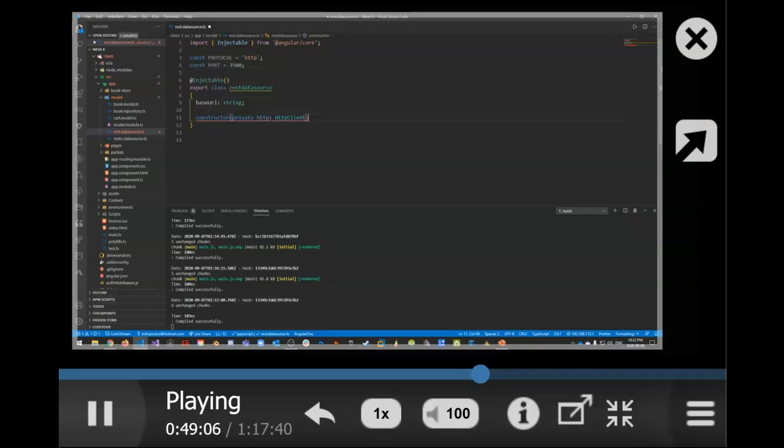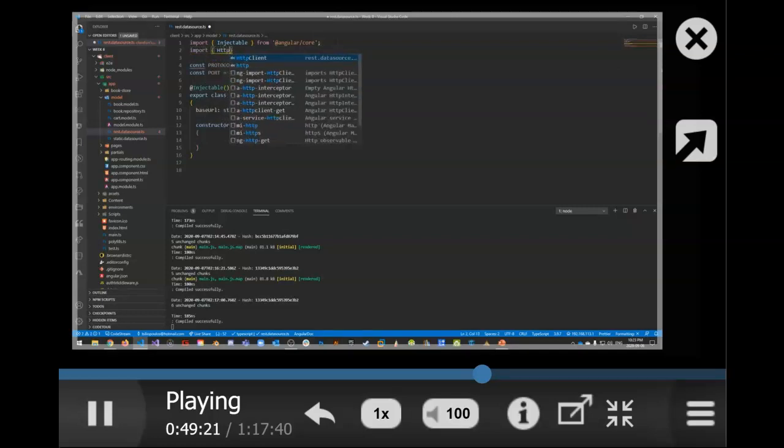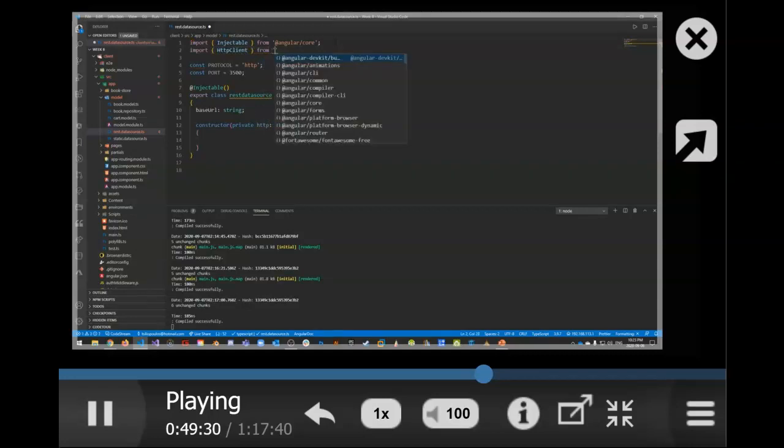We're going to come back to that. We may have to type it in after all. I was hoping to kind of get away without doing it, but hey, I guess there is no other way of doing it. We're going to have to import our HTTP client, and that's a service, right? This is the way we're going to connect to our Express module as well. Angular / common / HTTP, which is where we're going to get our connection for this.